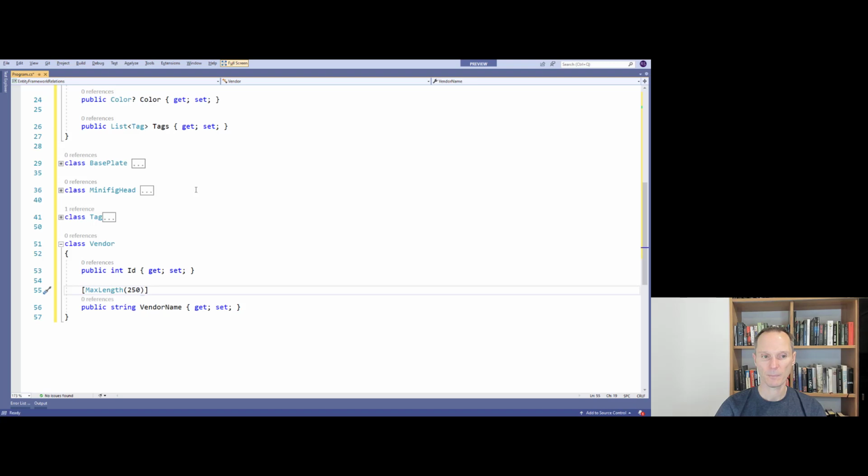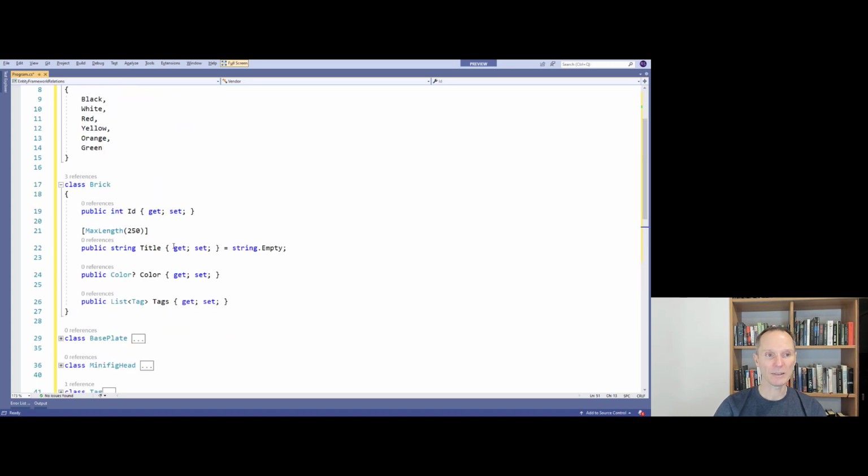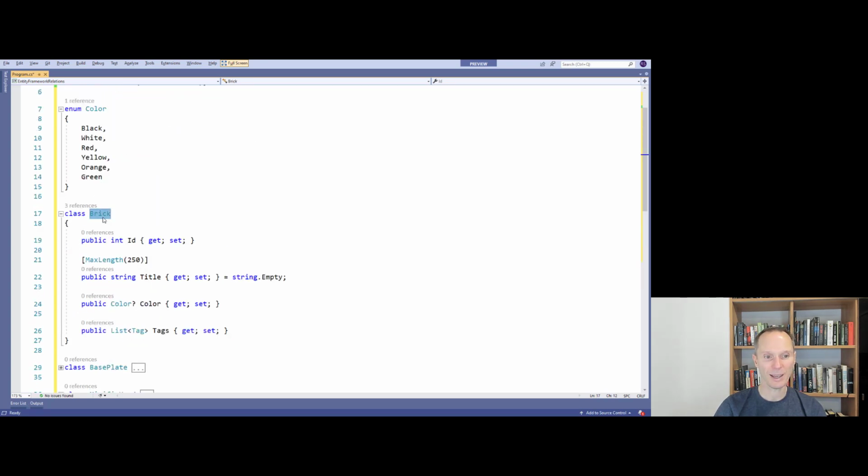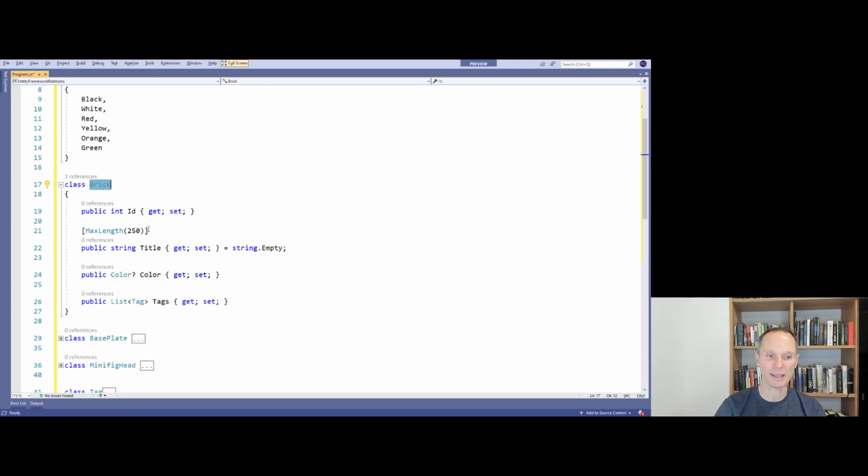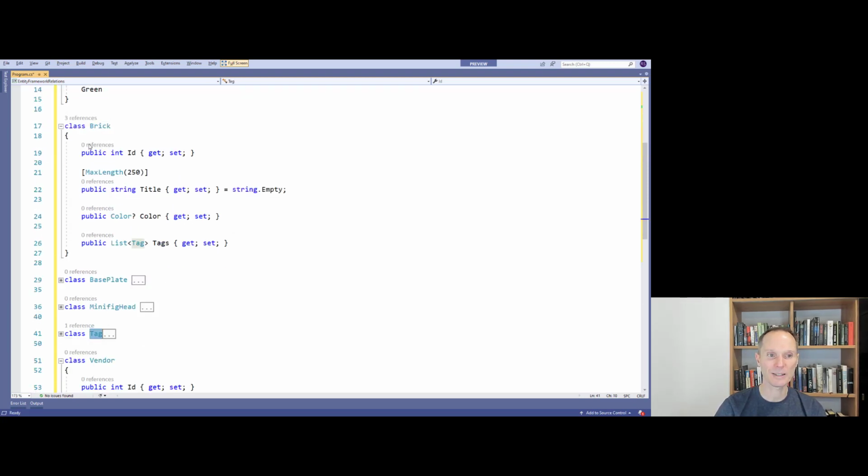Looks good. Now, one vendor can sell multiple bricks, brick types if you want. But the availability or the offer is something that has additional properties. It's not like tags and bricks where we only have a relationship. A brick has tags and a tag is assigned to multiple bricks.